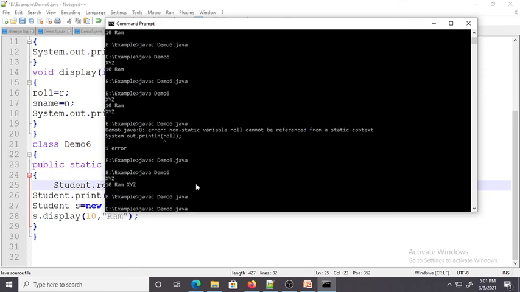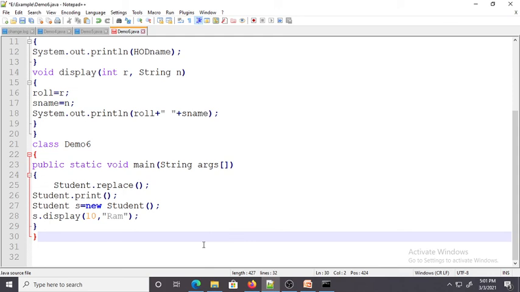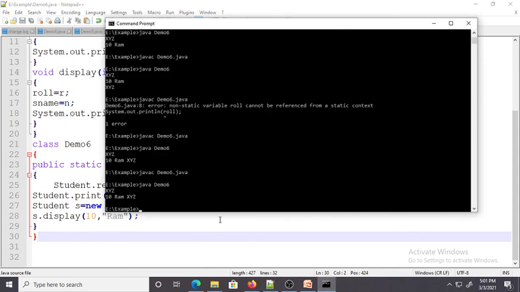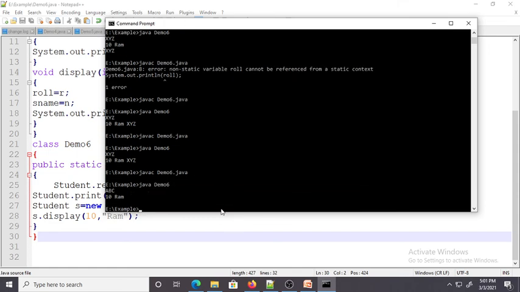It is compiled properly, meaning the code is proper. Now I have not saved the code, Ctrl+S. Now I have to compile it again. Yeah, now see, instead of xyz your HOD is abc.